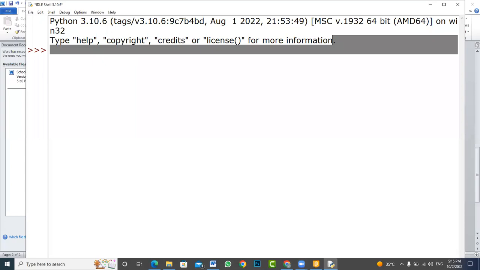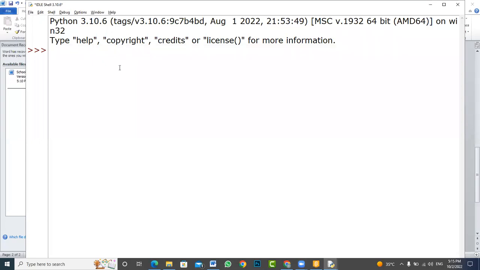So let's say that we take a number here, and the number is supposed to be taken through input. So I'm going to just give it a name. Mark is equal to int input, enter a number, and it asks me to enter a number, and I can enter a number, let's say 36.